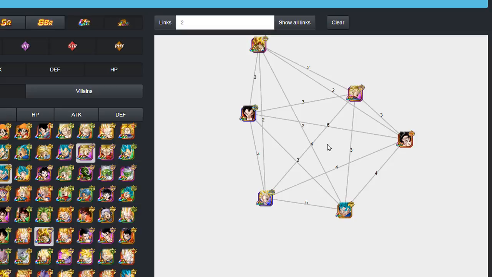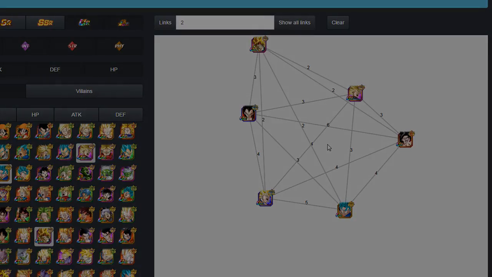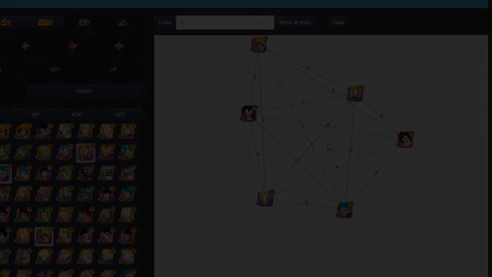If you are one of the lucky few that managed to pull him, congratulations, because you have yourself a very good sealer. The second Bardock with supreme damage can easily raise his super attack, and he is a pretty damn good unit overall. But that is it, guys.